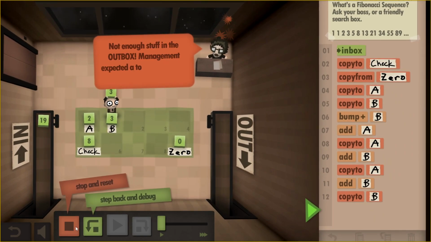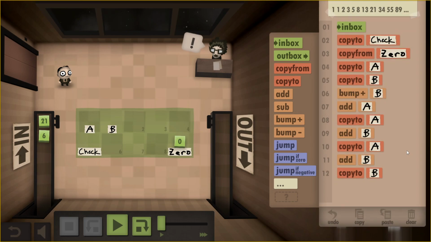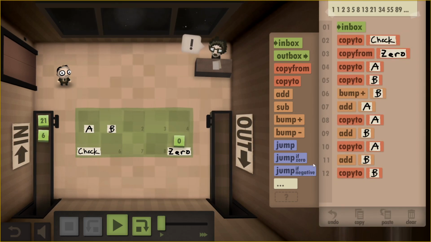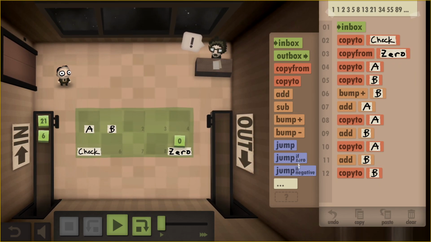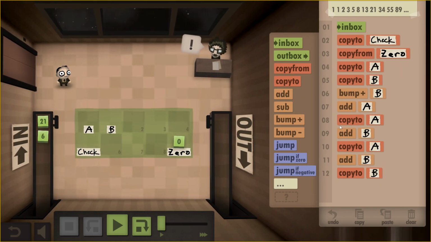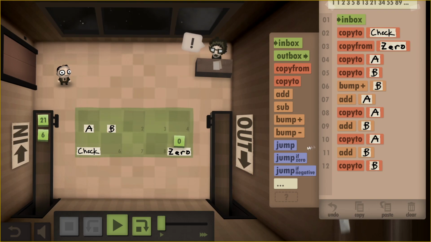Good. Okay. So now we can do our subtraction from check. Well, actually, we need to do our subtraction from check every time through the loop, right?